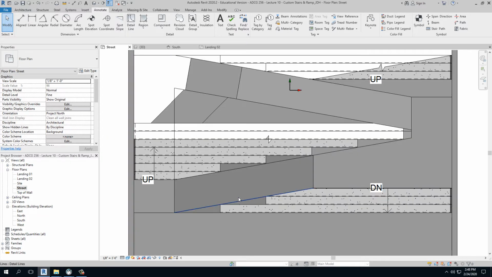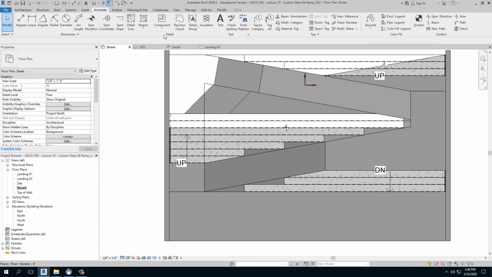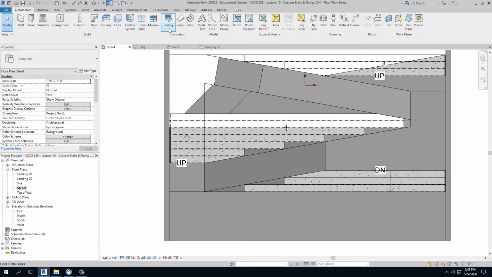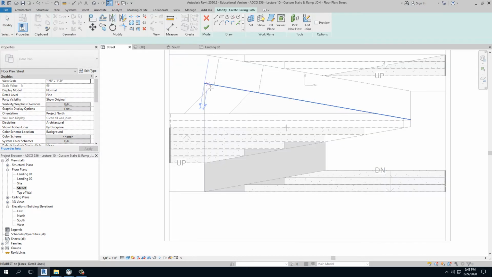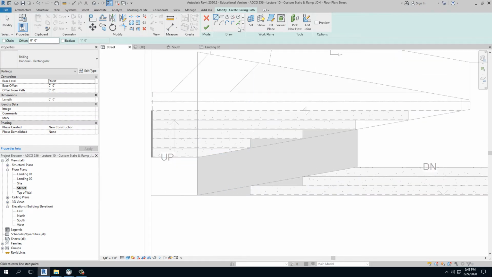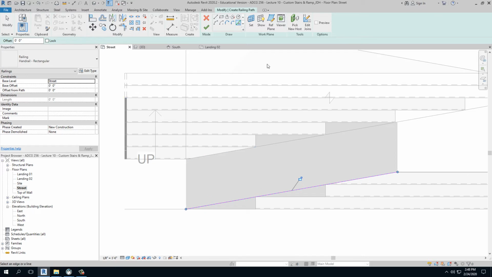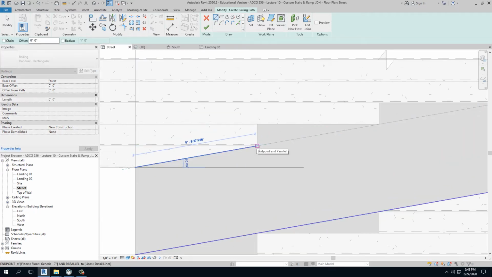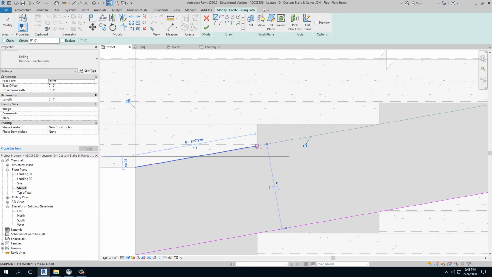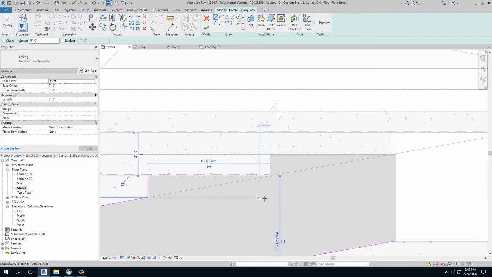Let's go ahead and put on some ramps. Now, I'm sorry, some railings. I'm going to go over to architecture. I'm going to go to the railing, and I'm going to say sketch path. And in this instance, I'm just going to pick lines, right? For my ramp, I'm going to pick this line here, and then I'm going to draw this in. So as I come to here, I'm going to put a railing here, and then a railing here, and then a railing here, and I'm going to draw it out to here.